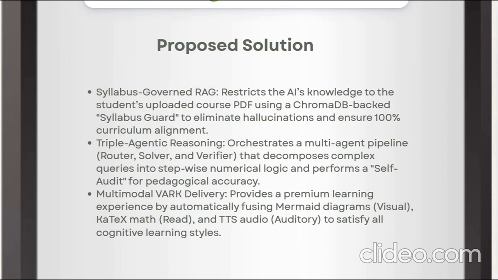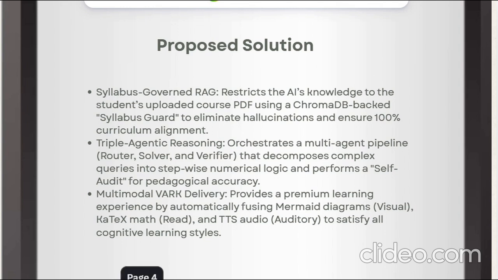To address these challenges, we propose a system called Meta, the Multimodal AI Teaching Assistant. First, we use syllabus governed RAG, which restricts the AI's knowledge strictly to uploaded course materials, ensuring 100% curriculum alignment. Second, we implement a triple agentic reasoning consisting of router, solver, and verifier agents, which breaks down complex problems and ensures step by step accuracy. Third, we have multimodal delivery, combining diagrams, mathematical rendering, and audio explanations to support different learning styles.